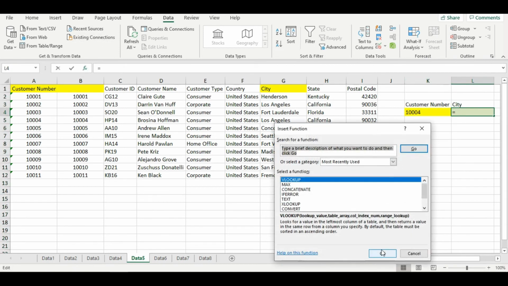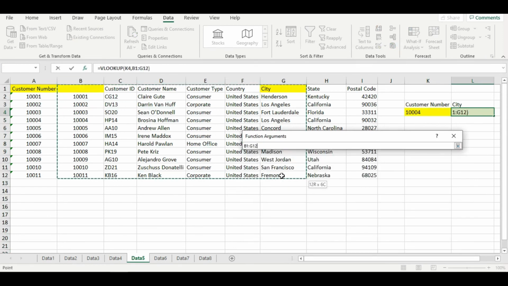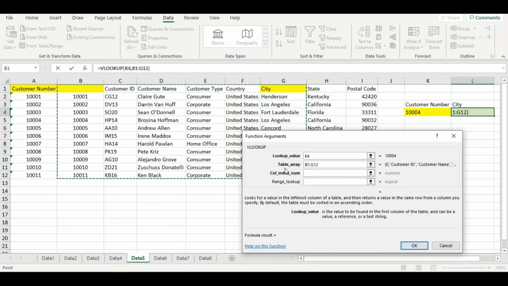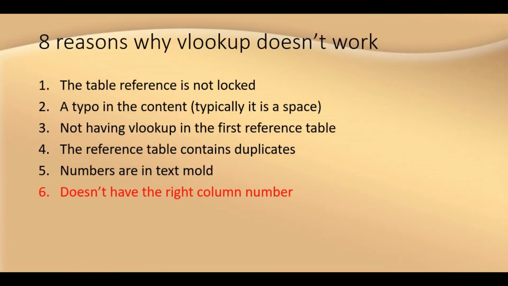Let's VLOOKUP, search K4, range, 6, 0. Bam, out. The next reason is it doesn't have the right column number.